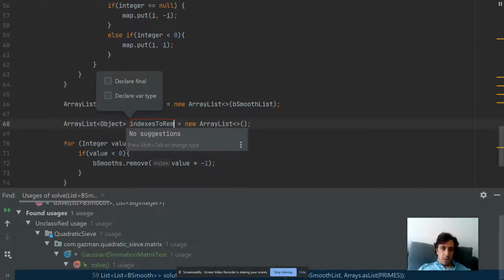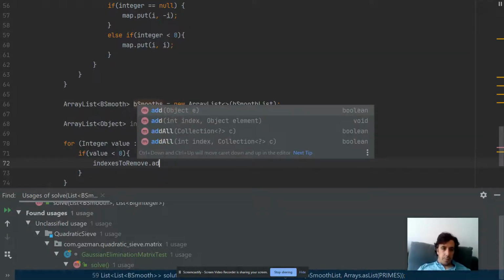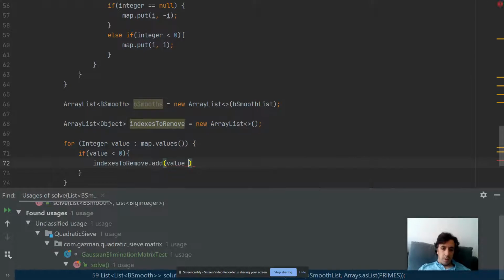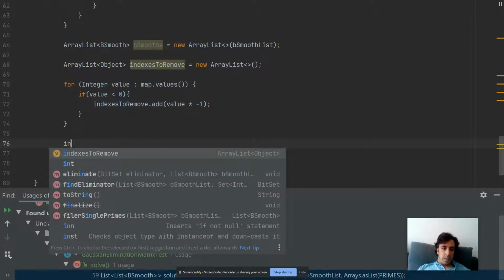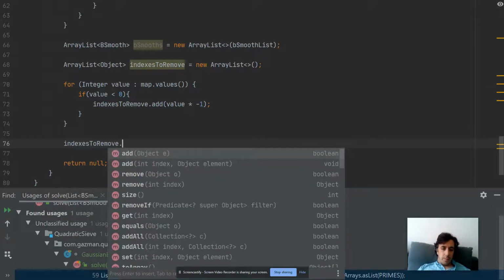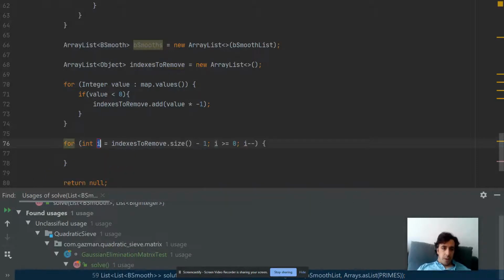Indexes to remove. Now we can iterate over indexes to remove and remove all the indexes.